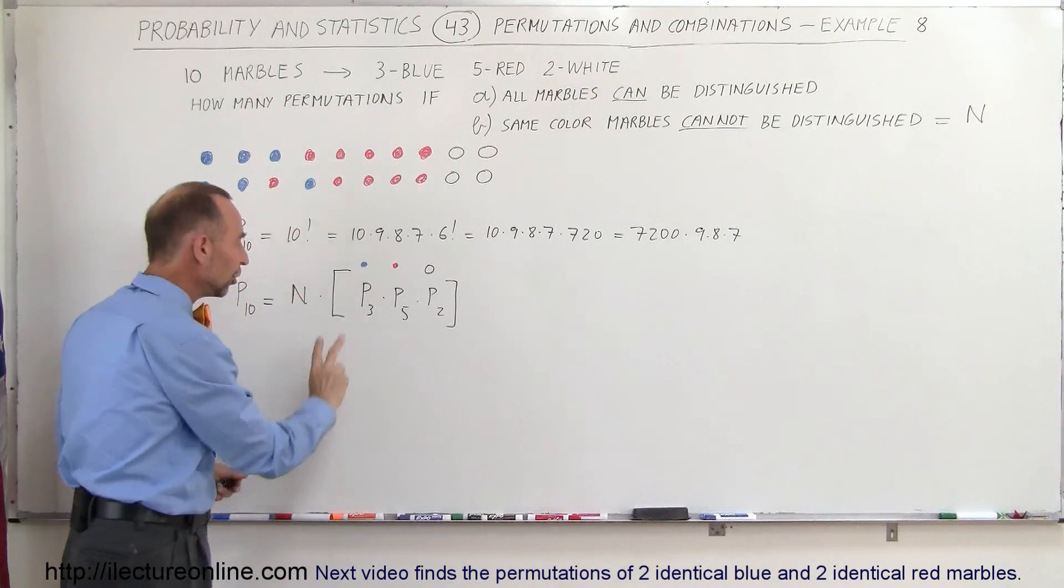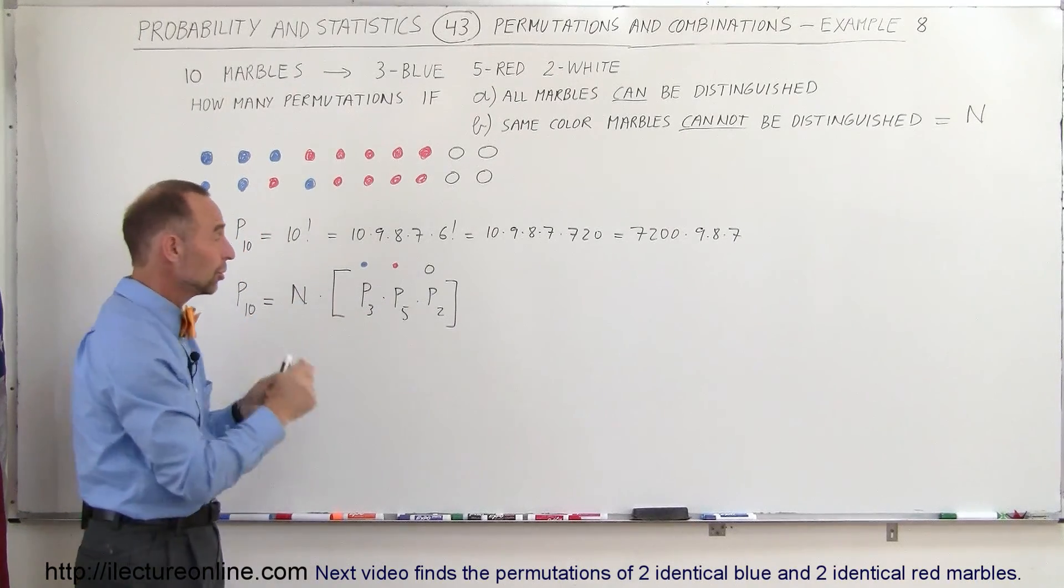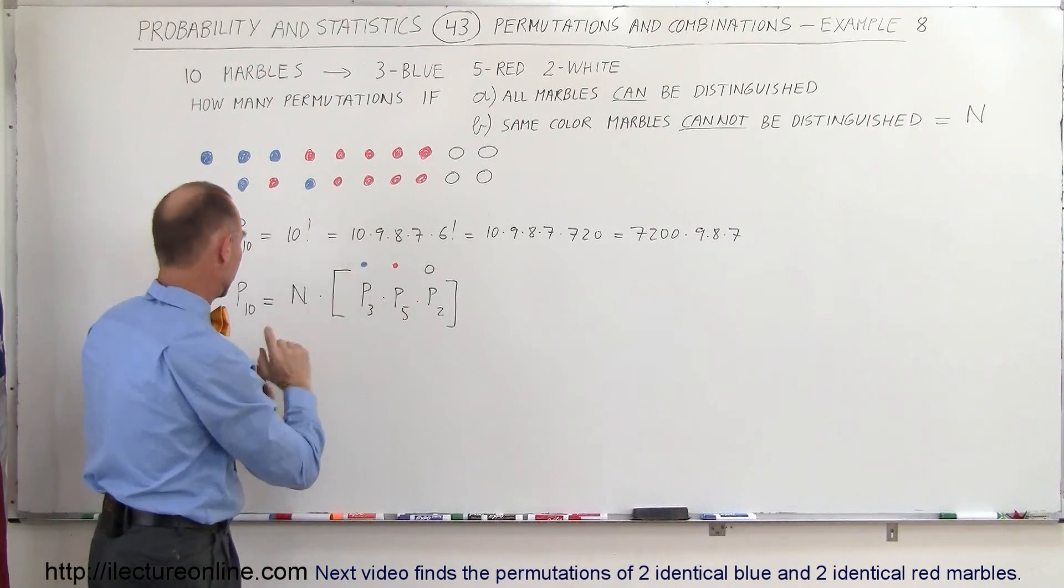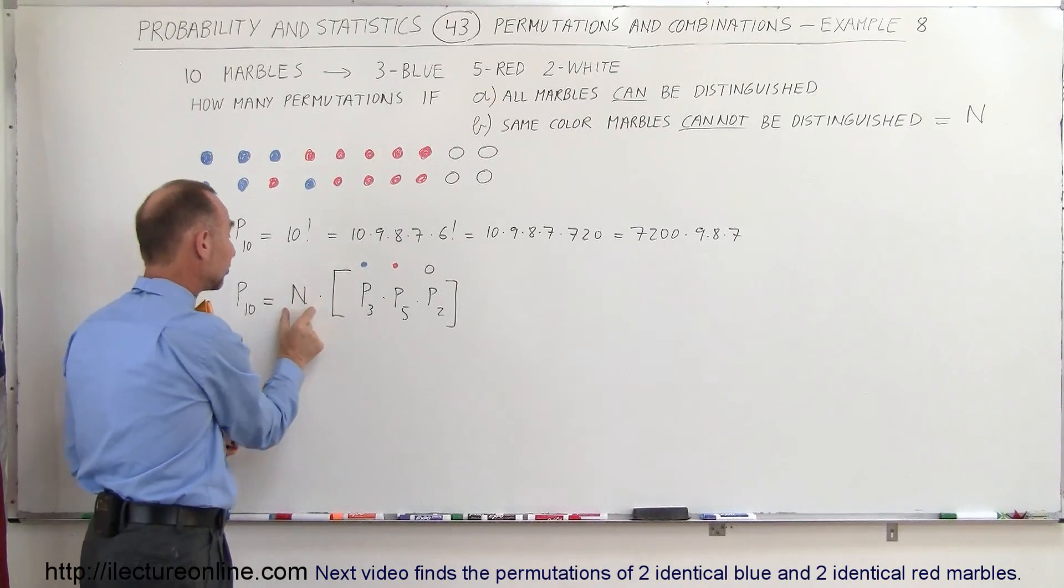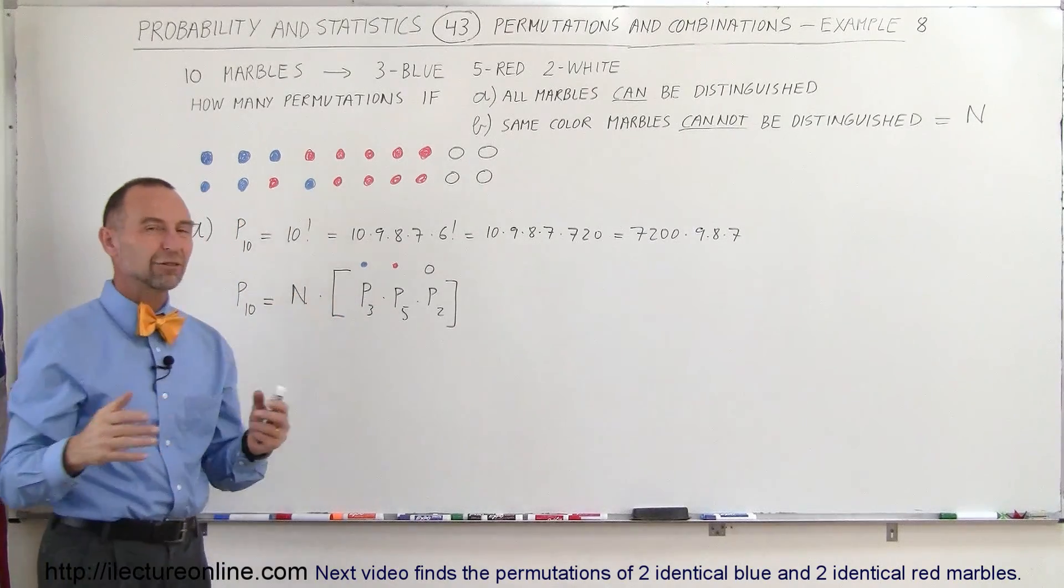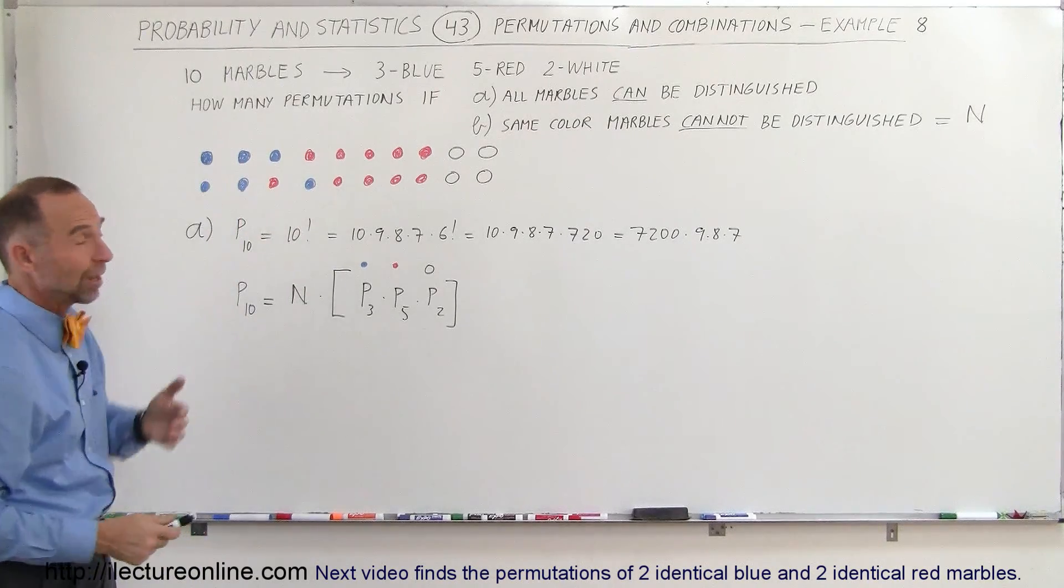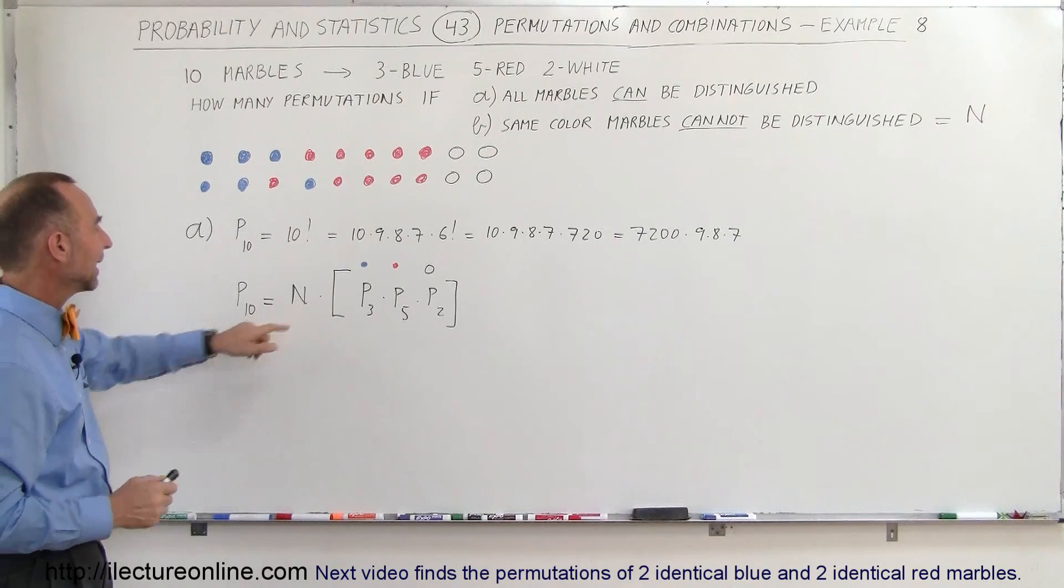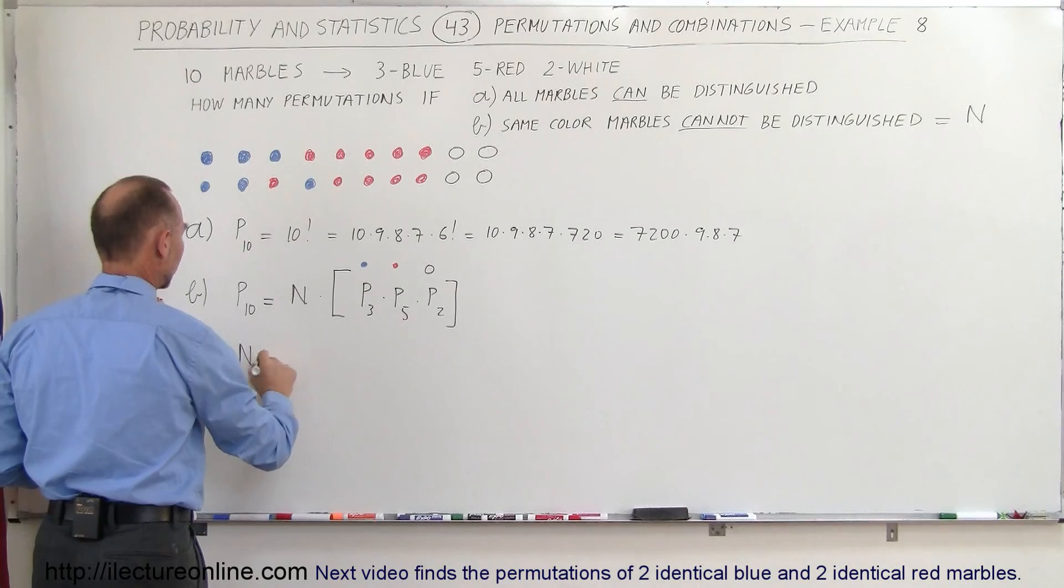If you look for how many ways in which you can rearrange the blue marbles as a unit, the red marbles as a unit, and the white marbles as a unit like that, if you multiply this times the answer that we're looking for, we get the permutation for ten marbles where the order does matter—for example, where we can distinguish the different colors. Which means that n, therefore, for part B, the answer we're looking for, is the answer we got in A.